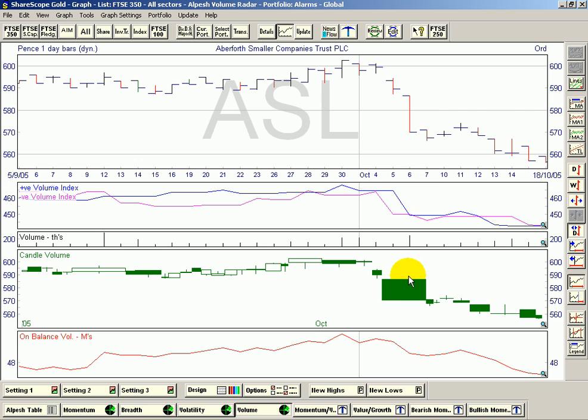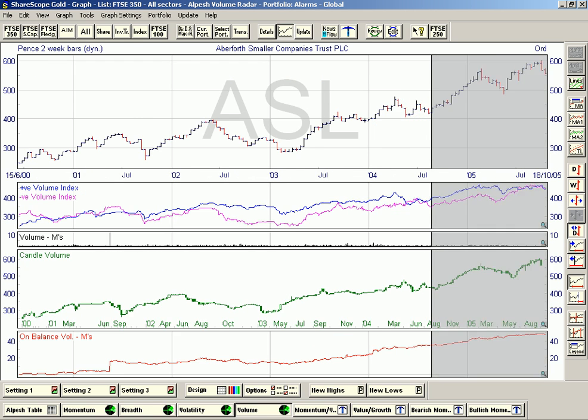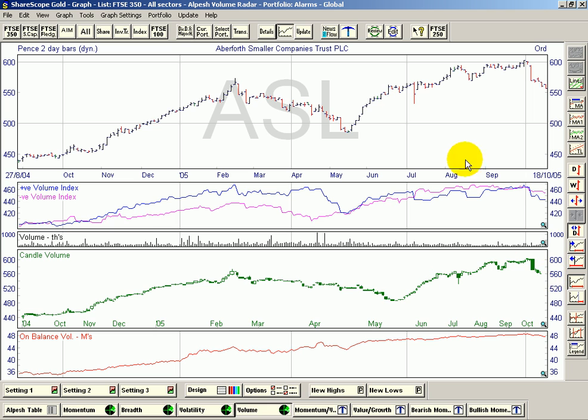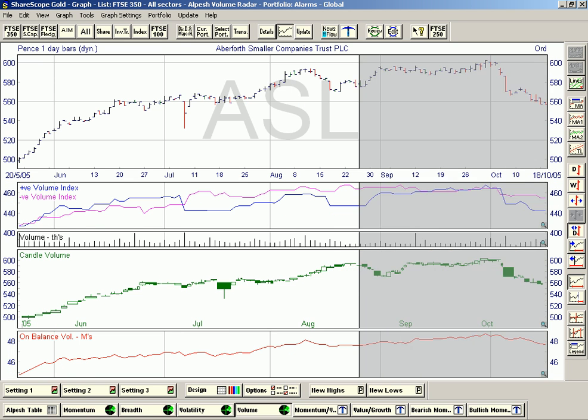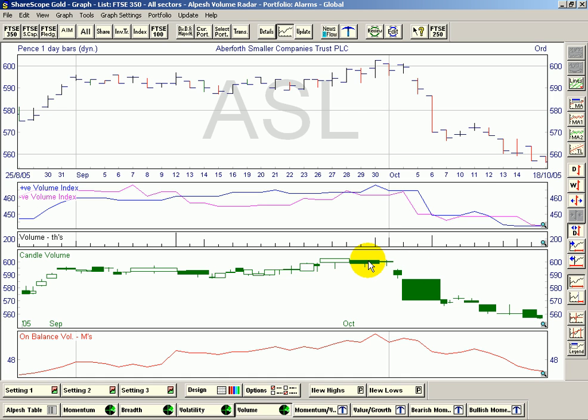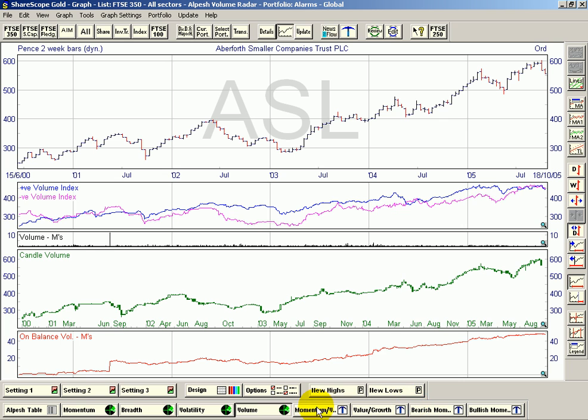Now, the width of these bars represents volume and how much was traded. So they're trying to tell you two things: what the price did and the amount of volume with which it did it. And you can see how over here it then gives you quite an interesting perspective. As you can see, when we're looking at the Japanese candlesticks, there are a lot of Japanese candlestick patterns, of course, which I won't go into detail here, but I will occasionally mention those in the monthly newsletter, which give us an indication of how the markets are doing.